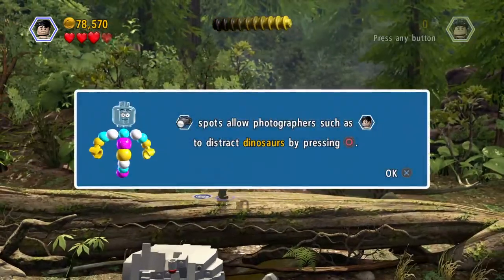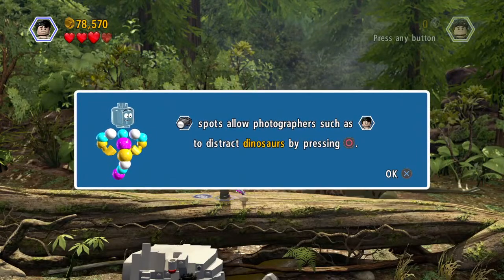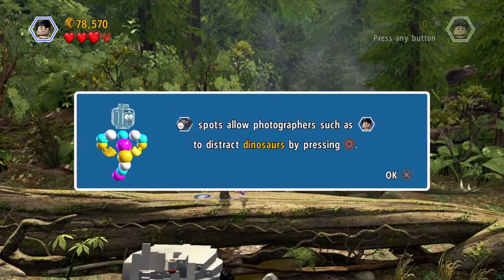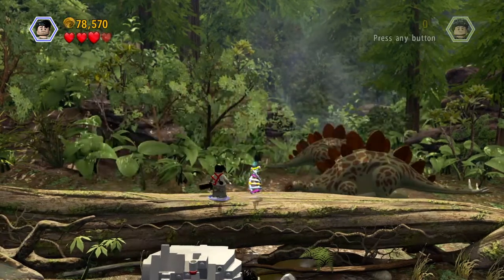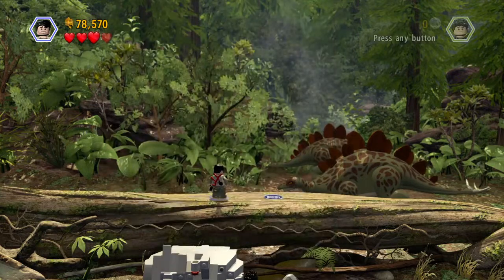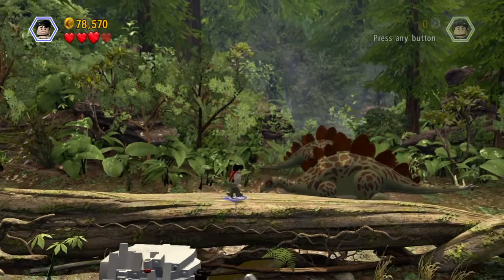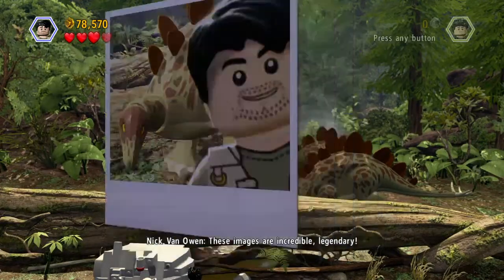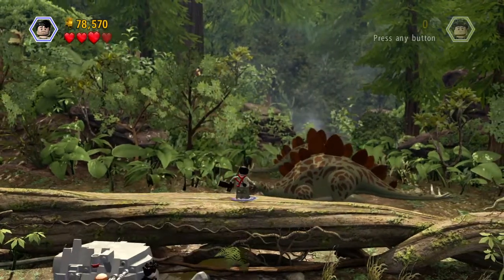Alright, so if we click this, camera spots allow photographers such as Nick Van Owen to strap on by pressing circle. Or, whatever you want to describe that as. Okay. So let's take some pictures of these dinosaurs. These are incredible. Legends. Again, if you know what the name of the dinosaurs are, leave them in the chat or the comments.